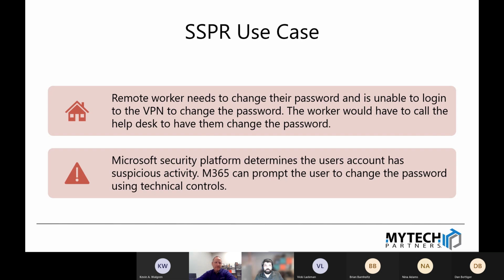The other side here is using some technical controls. And I think this is super important here, because oftentimes we might not know that we have a risk of a sign-in for a user, right? Microsoft has all their AI machine learning tools in their systems, scouring your user accounts, looking for suspicious activity. And what might that activity be? Well, it might be a user just logs in from Minneapolis, Minnesota, and then all of a sudden logs in 10 minutes later from South Africa, right? That is called an impossible travel, right? Microsoft's going to flag that big red flag, right?